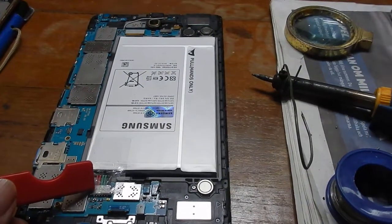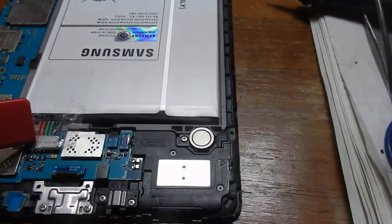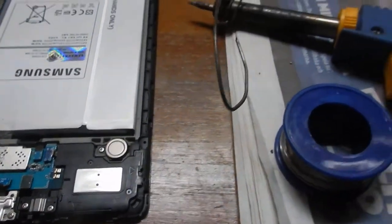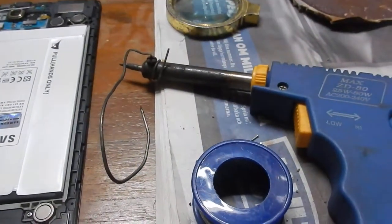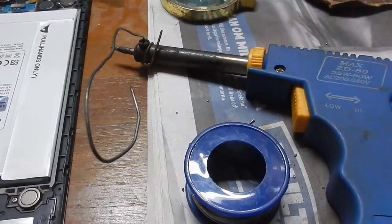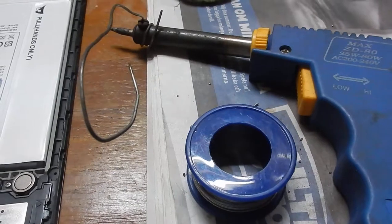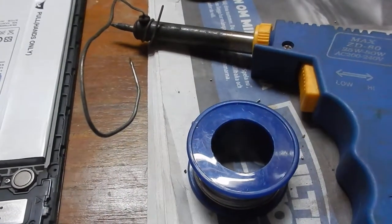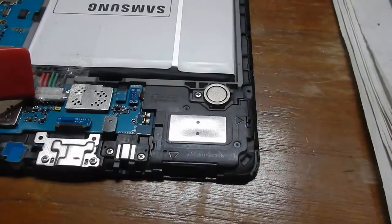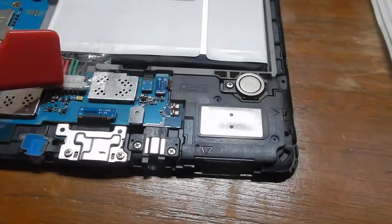It's very delicate — the terminals are about two millimeters apart, so you must be careful. I have a standard soldering iron, and if you put too much solder on it you could short circuit the whole thing. I went ahead and tried to resolder them, but I don't know for sure if it really worked.